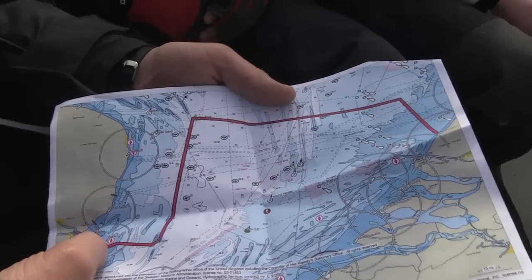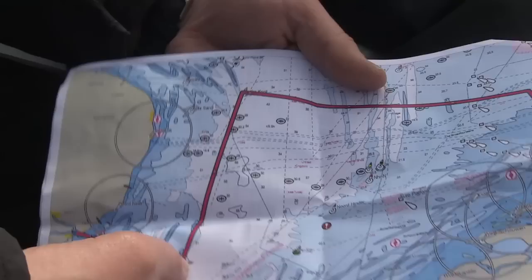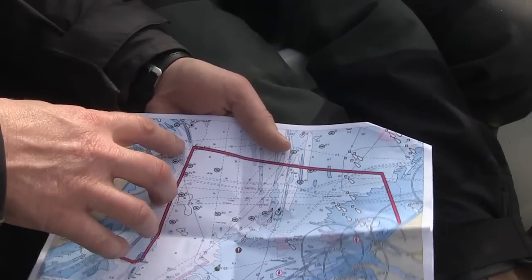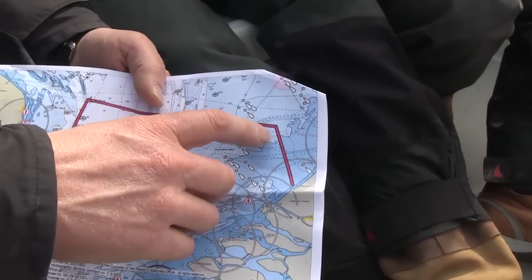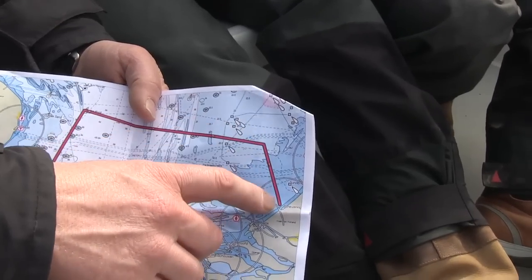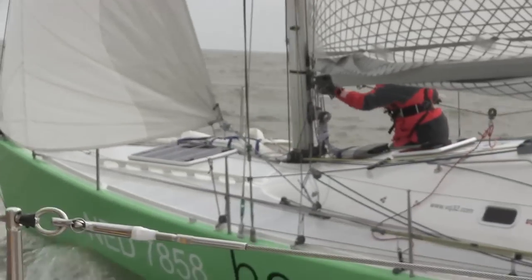Observation to start in the vicinity of the outer ridge buoy out here, going east to the Gabbards and the Black Deep, going north around the Suffolk coast to Lowestoft, to Smith's Knoll, all the way across to MSP, a turning mark from Holland, with a 30 mile, normally a run, probably going to be a run this year, down to Scheveningen. Well, we were in class 2 last year because our rating was slightly lower.